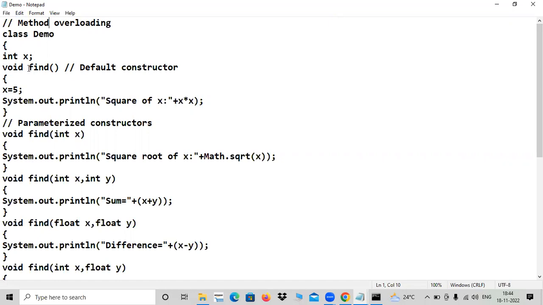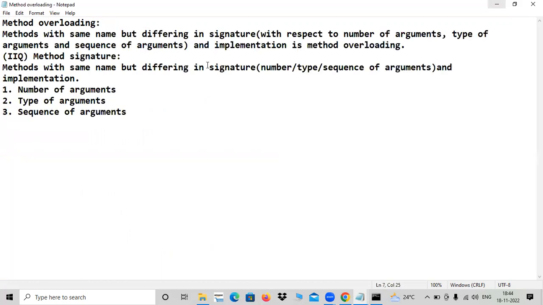What is method overloading? Methods with the same name but differing in signatures. What is signature? You know already. And also differing in implementations leads to method overloading. It is a way to achieve polymorphism, right? Then what is polymorphism? We will see.